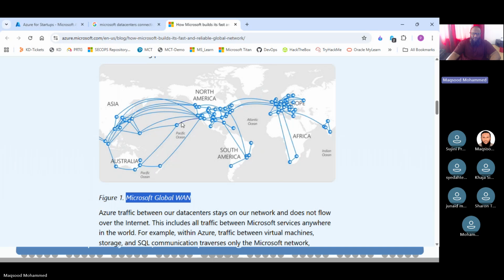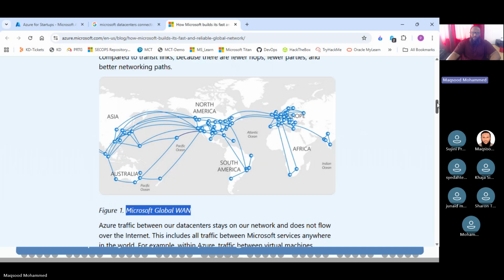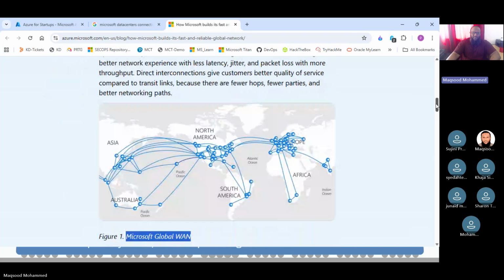You can call it a backbone connection between their data centers. And I think, is it interactive? Does it show anything? No, it's not interactive. So you can just remember that this is the high-speed connectivity between the Azure data centers. All the resources which you're deploying on Azure go to one of the data centers, based on the region which you're selecting. In our labs, most of the time we are choosing the East US region, so it is going to deploy those resources in that particular data center in the East US region. In the background, all those data centers are connected with a high-speed connection.